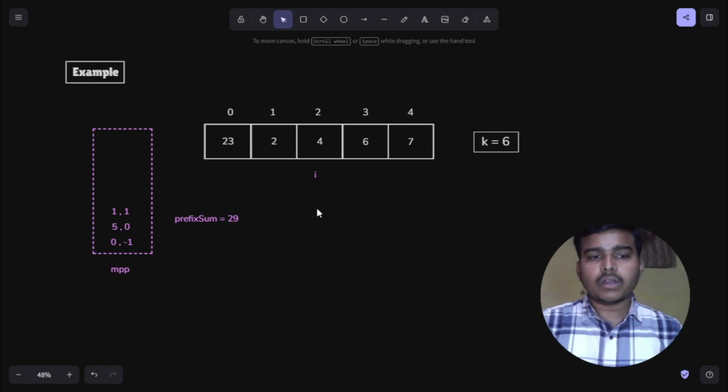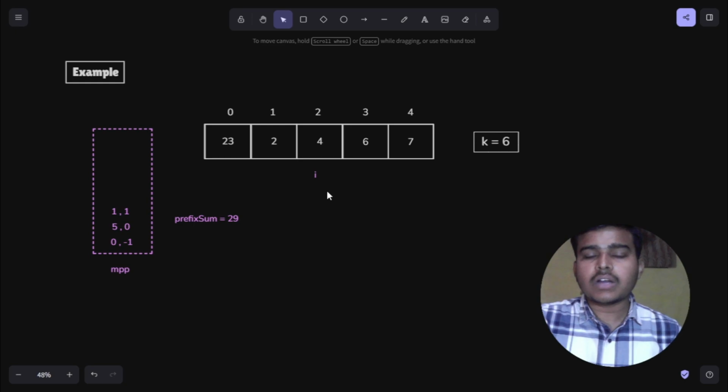So now what we have to do: the moment we got this particular remainder, that we have seen this particular remainder in the past at some particular index, then we can get to know that okay, from that index plus 1 till this current index is a subarray whose sum is a multiple of k. But along with this, once we have checked that this is present inside the map, just put one check there that okay, this is a subarray, but firstly check if its length is 2 or more.